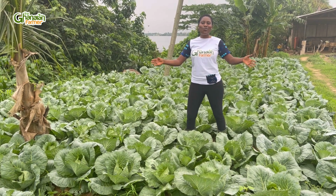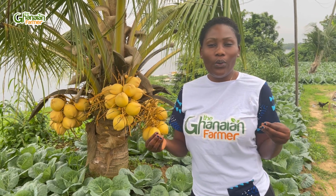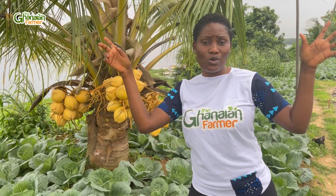Now, the last point, this is one of the likelihood mistakes that farmers make or new farmers make, which is overlooking security. So I remember a few days ago, somebody came and commented on my YouTube, asking how you are investing into security so that we see a lot of cows around that will not come and destroy what you're doing. And that is why you need to have a good relationship with your farm manager.